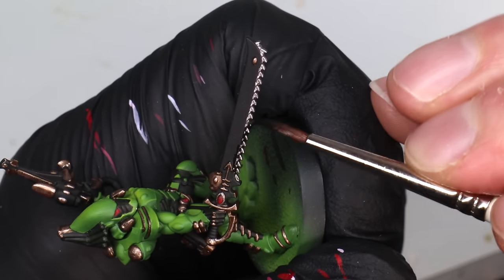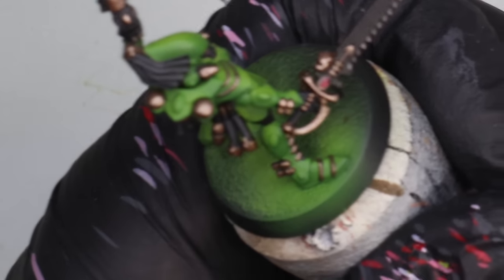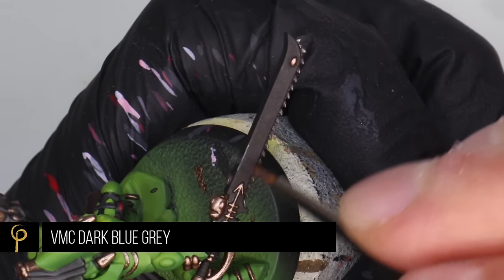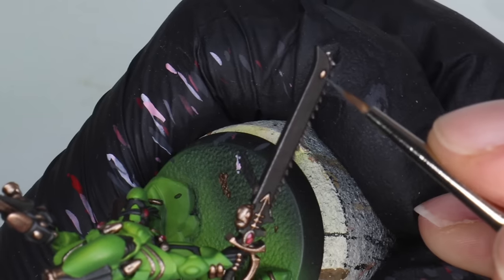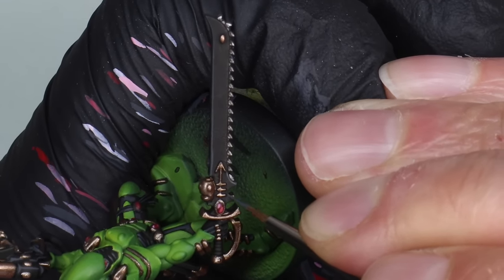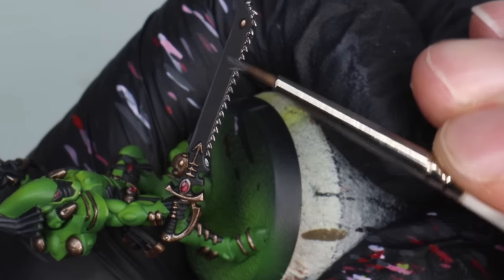There aren't a lot of silver parts - mainly just the teeth of the chainsaw - so just use whatever silver you like. I did a wash with normal black paint just thinned down, which is my preference over Nuln Oil. I started on the black and I wanted to keep it really simple, so I just did one edge highlight with dark blue grey. You can adjust this obviously to the level you want to paint to - if you want to paint to a higher level, then add in a lighter grey and build up those highlights. I could always come back and add additional highlights, but for now I just want to get to a good tabletop level - nice and neat but not too many stages.